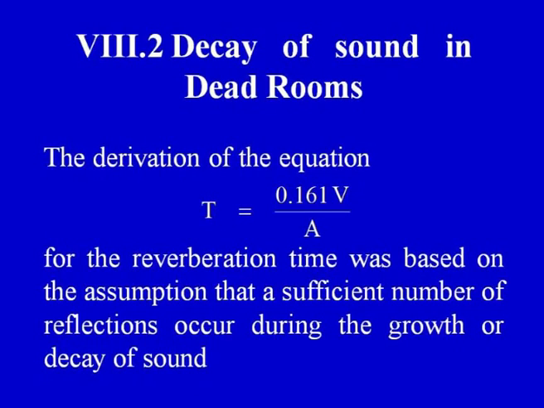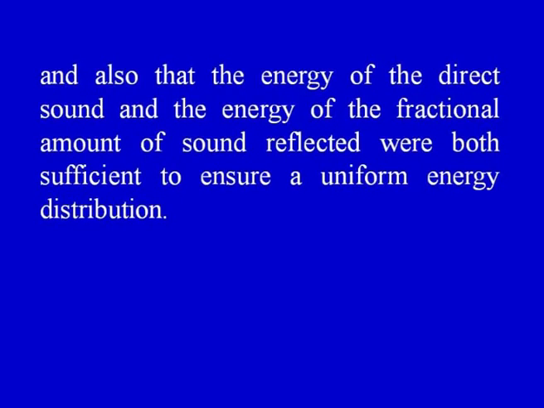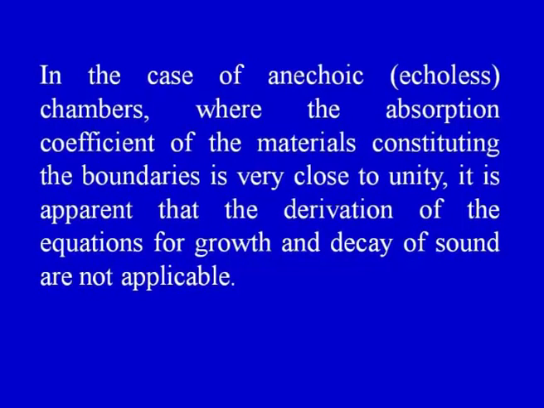Now, the derivation of the equation T equal to 0.161 V by A for the reverberation time was based on the assumption that a sufficient number of reflections occur during the growth or decay of sound, and also that the energy of the direct sound and the energy of the fractional amount of sound reflected were both sufficient to ensure a uniform energy distribution.